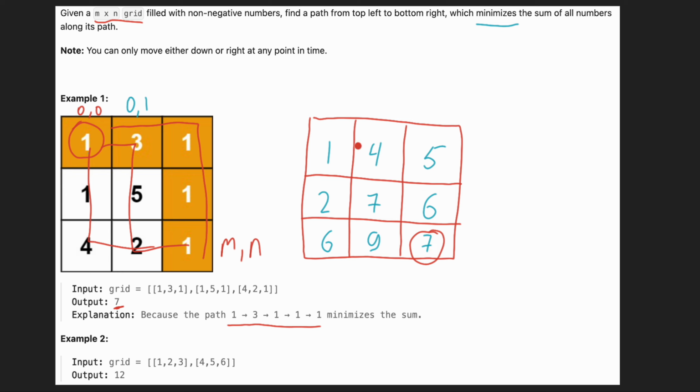So again, what did we do here? First we solved the sub-problems that can be solved easily, this one and this one, because the only way we can go to the next cell is from the left, and the same here, the only way to this cell is from above. We solved these sub-problems and then built up our solution. At the end, when we reach this point, we have already solved all sub-problems, which gives us the minimum value that we need, which we are returning here.